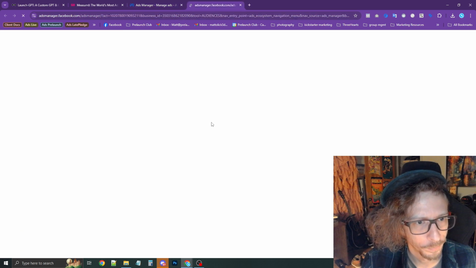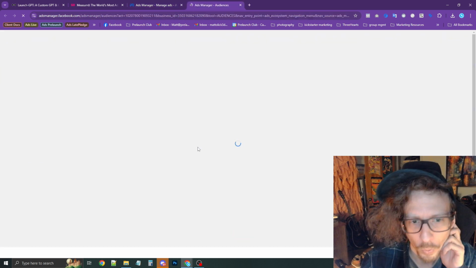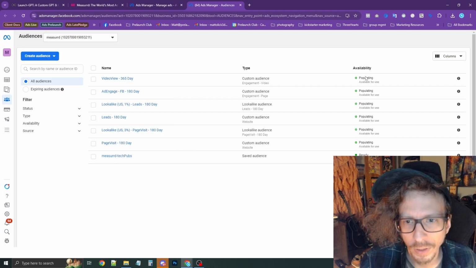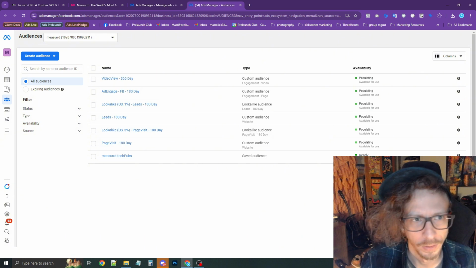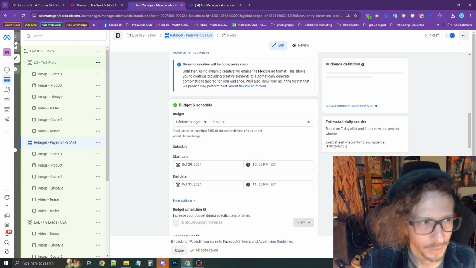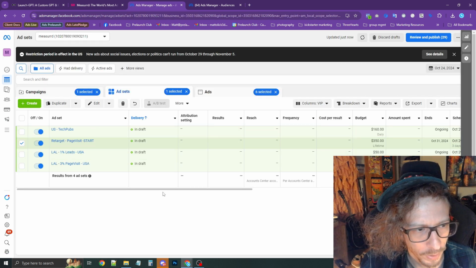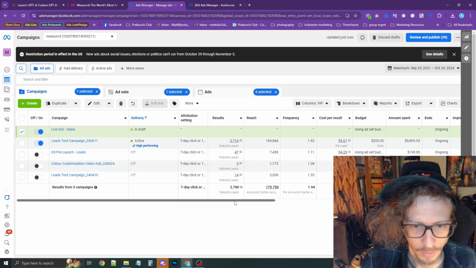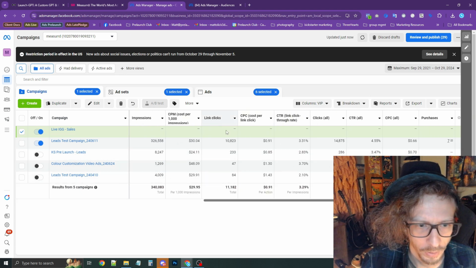And we're going to calculate how many page visits, how big this audience is. Now, you might be able to tell once the audiences are done populating after you create them. But you can see here availability, it's not done populating yet. So I'm not going to be able to get that information that way. The other way I can go about doing it is simply looking at the maximum here and looking at the raw link clicks.